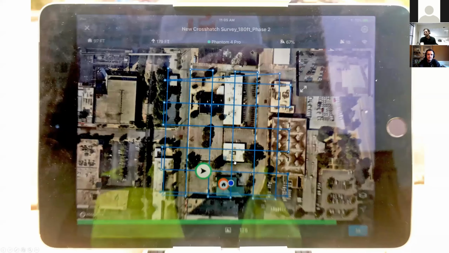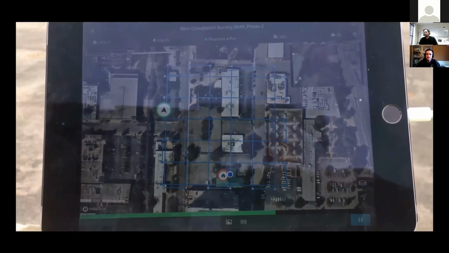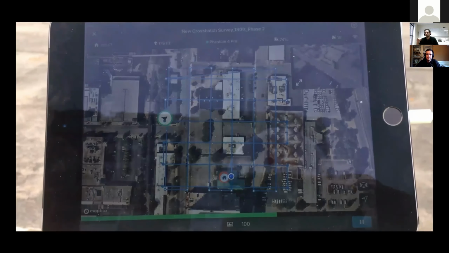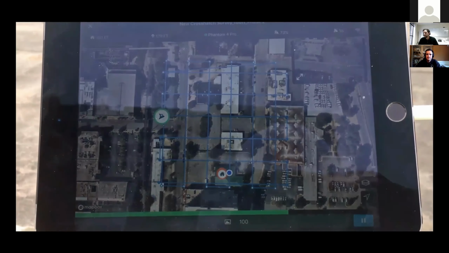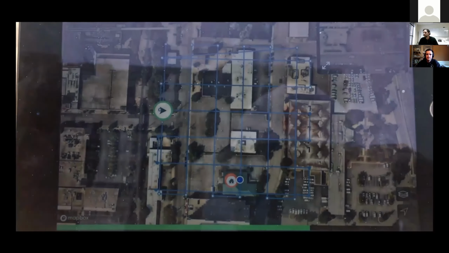And so you go out to the job site, and I use an iPad mini. Some run on iPhones, different devices. But this is essentially what you see. So you get the grid pattern, your drone's flying, your home point, and at the bottom, it's a little blurry, but basically you're taking hundreds of photos. And the great thing about doing this is it's taking photos as the drone's continuously moving. So it's surprisingly pretty quick and efficient.